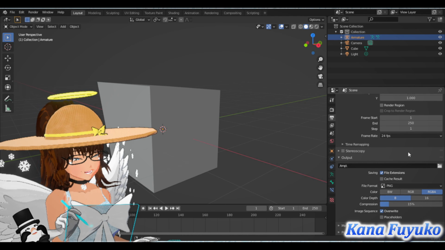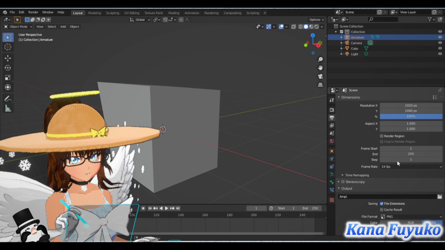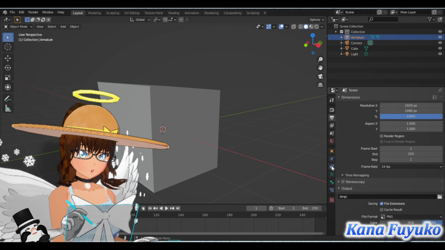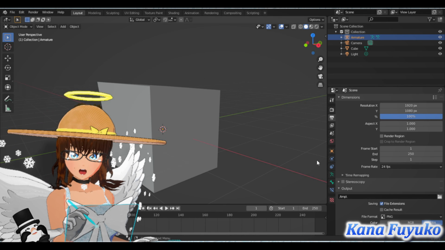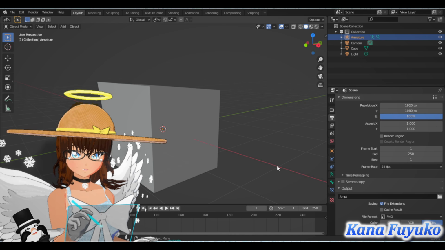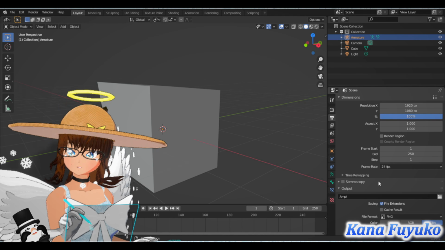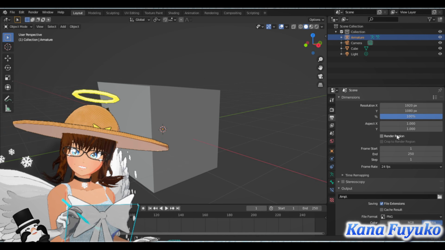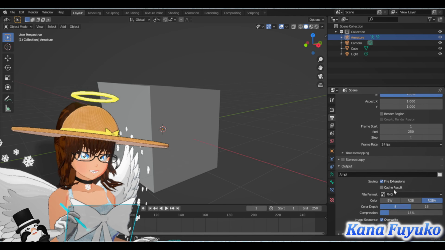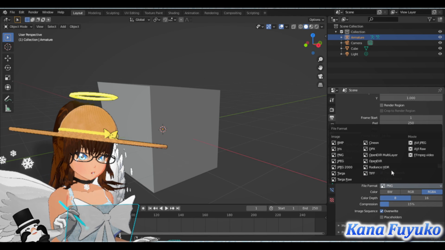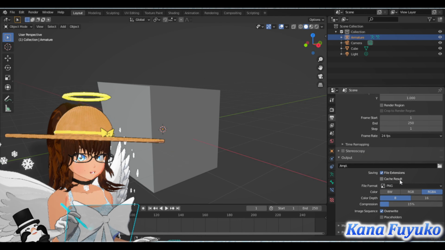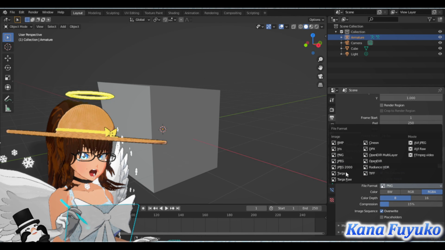There's also, once again, this has to do with rendering in Blender with images or videos. Like I said, if you're only using Blender for VRChat models and VTuber models, I would not touch this. I would ignore this. But if you do want to do rendering in Blender, you can mess around with the settings. You can choose the format you want.